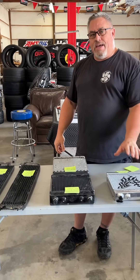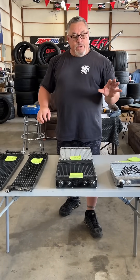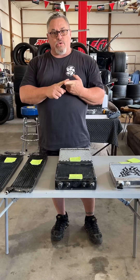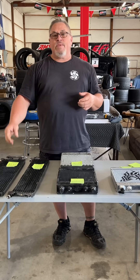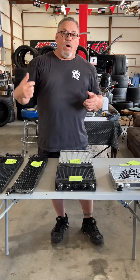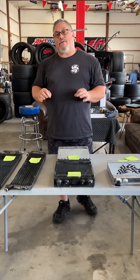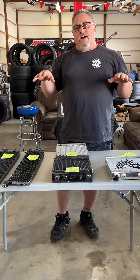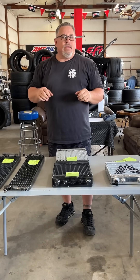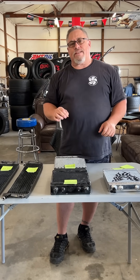We'll have these for the supercharger heat exchanger for the driver side, and now we have them for the transmission as well. When you go to our transmission heat exchanger and do the oil cooler delete with our Porsche RSR kit, that also allows you to take the transmission cooling circuit out of the engine's radiator — it removes the water being heated up by the oil cooler from the engine's radiator. The real benefit for people who are serious about racing or tracking their cars is you no longer have to use a splitter that's still venting air underneath the car. You can remove the entire factory bubble drop-down closeout panel and put a completely flat panel in there to make your splitter 100% more effective than it is right now.